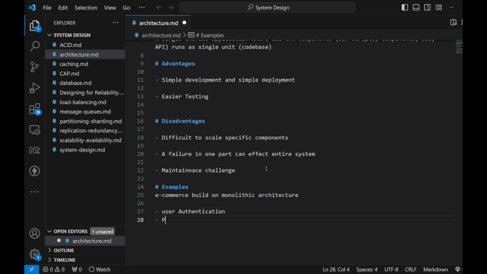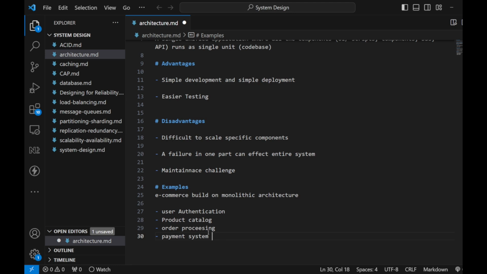It has a product catalog also, meaning listing and searching. It has order processing also, meaning order placement and cart management. The last one is the payment system, like checkout and transactions. All these functionalities are implemented and managed in a single code base and deployed as one unit.